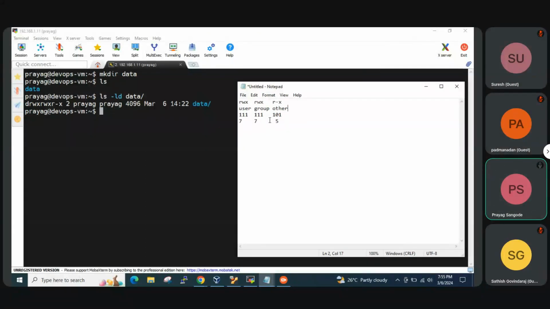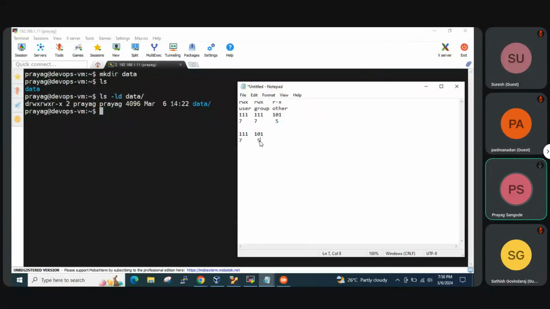Now what if I want that even the members of the group should have only read and execute permission? The owner will have full permission, that is 7. The group should have only read and execute, no write permission, so it will be 5.